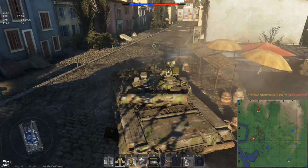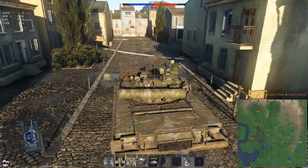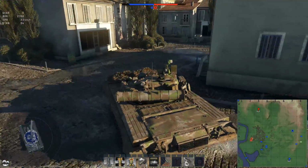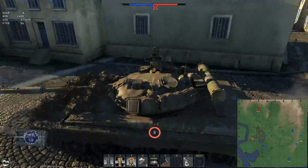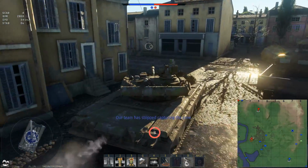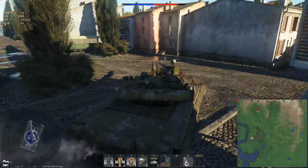And I really like this about this high explosive shell. Its value must not be underestimated as a finish off shell if you're low on credits, and it's there from the stock, so it supports your stock grind. So that is really great. Again, we drive through it to decap it, and now I try to hunt down some other tanks.